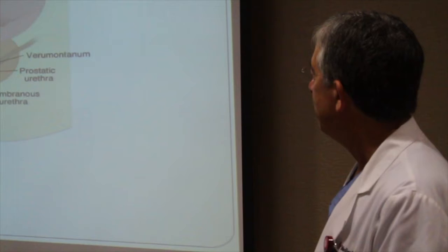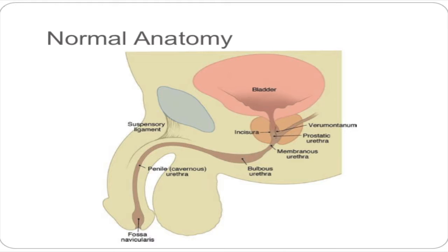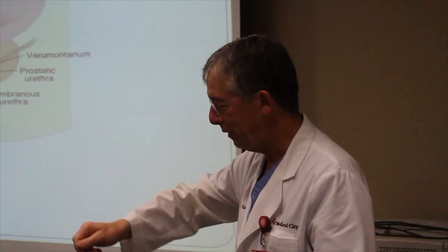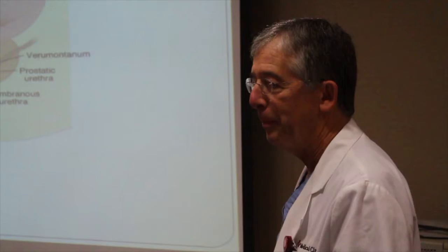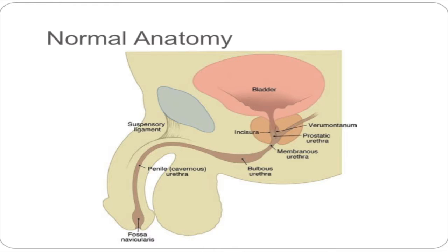Male anatomy, and that's the difficulty with a catheter. You hold the penis straight out, and if you turn this 90 degrees, the patient's laying down and they're holding the penis straight up. So the direction that you can push the catheter is straight downward, which is this direction. And the problem is the curve, and the problem is that men, as we get older, our prostates get bigger, and it creates more of an acute angle here, so it becomes even more of an acute angle.